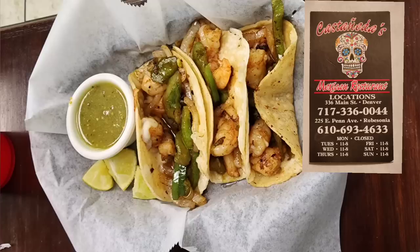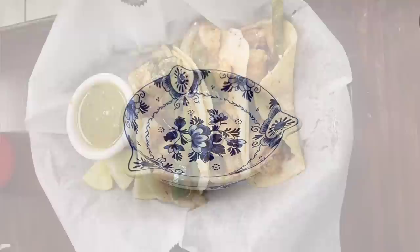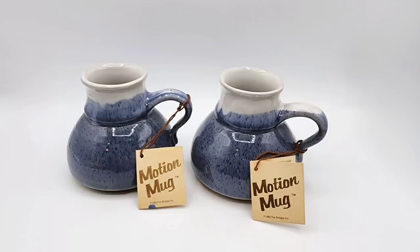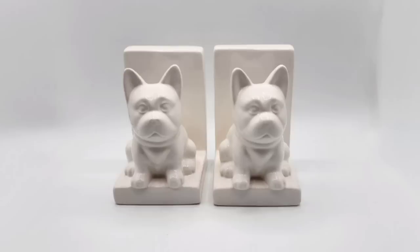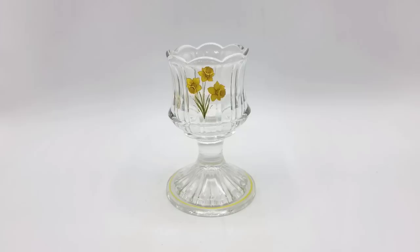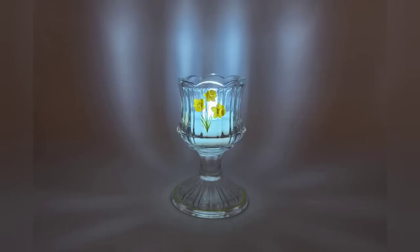This is going to wrap up our trip here to the Rabasanya Goodwill. I hope you enjoyed our trip here — definitely will be back. Another place I'm definitely going to be back is this Mexican restaurant that we stopped at. The tortilla soup and the shrimp tacos are highly, highly recommended — I was thinking about that tortilla soup for days afterwards, it was so delicious. Here's everything that I picked up on this trip to Goodwill. Coming up after the pictures here is a little bonus video and I'm also going to add a preview of a video that we're going to drop tomorrow. I hope you're having a great day — thank you so much for watching and I'll see ya!